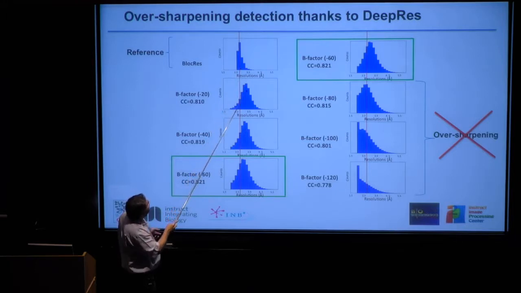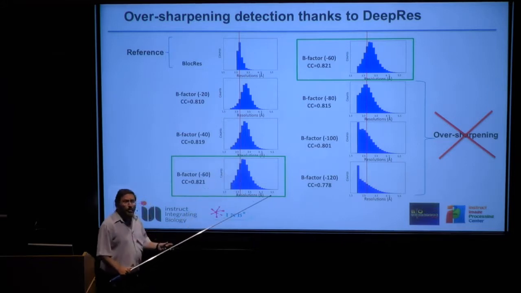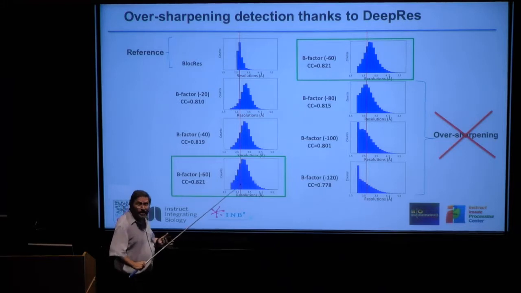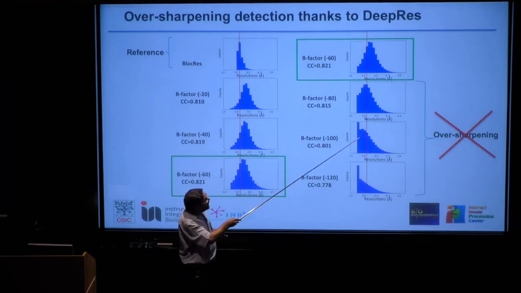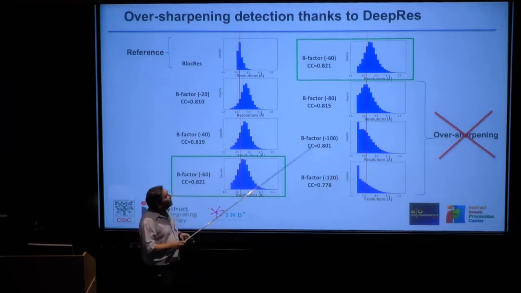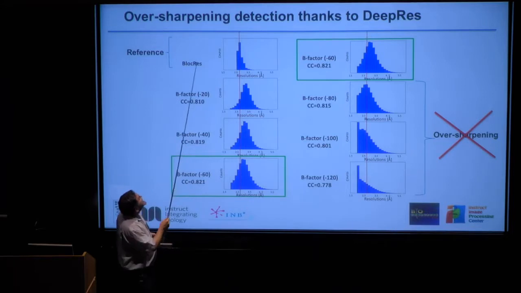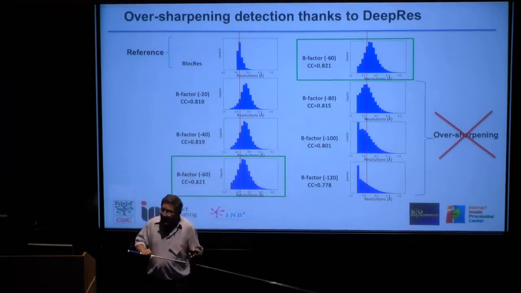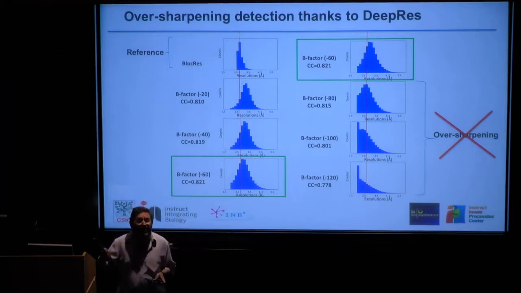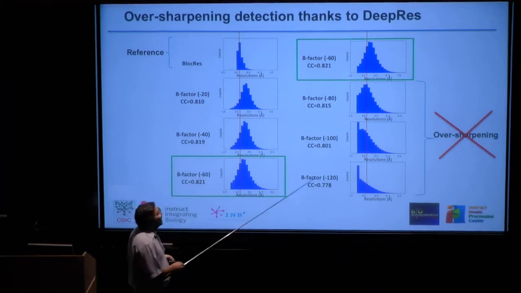Now I start performing different boosting and checking with DeepRes. And I see how DeepRes is moving to the higher resolution as I increase more and more the high frequencies, to the point in which I surpass, I actually get a higher resolution by DeepRes than with the other method. And at that point, we thought, well, listen, this could be one of the many ways to check that I am doing some over-sharpening. This should not happen.